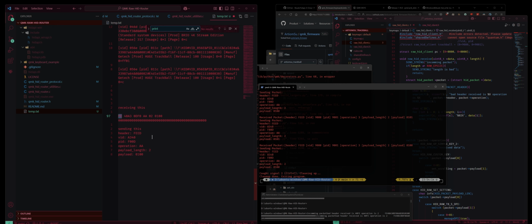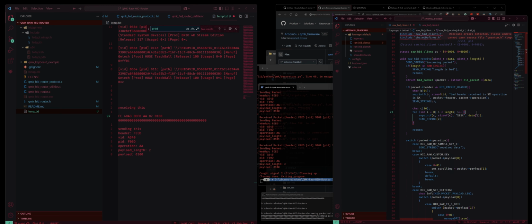So what we're missing is the very start of this header for some reason. Interesting. Now then, how long is this? This seems a little bit too long.